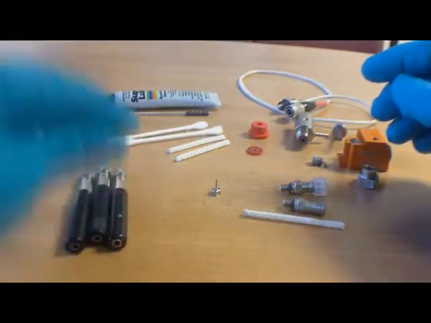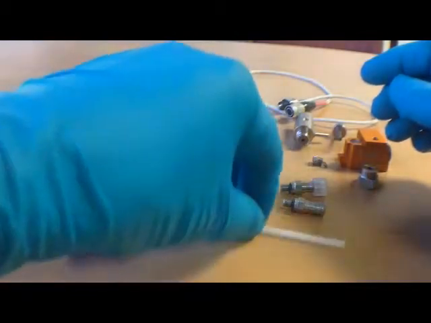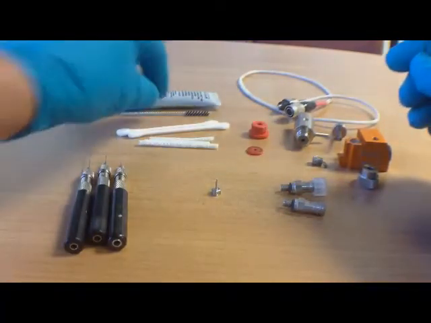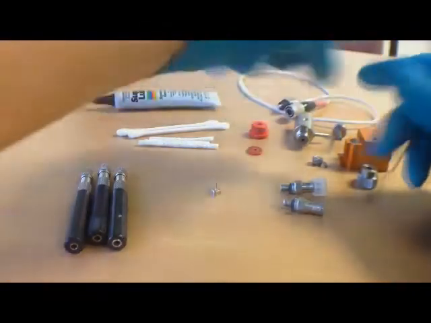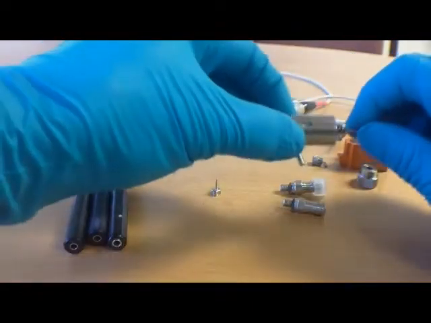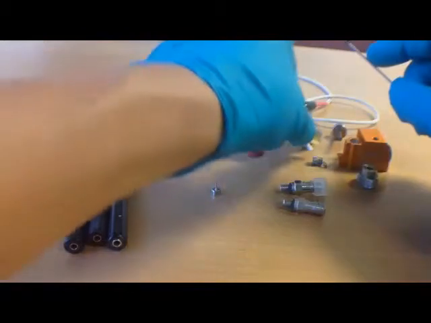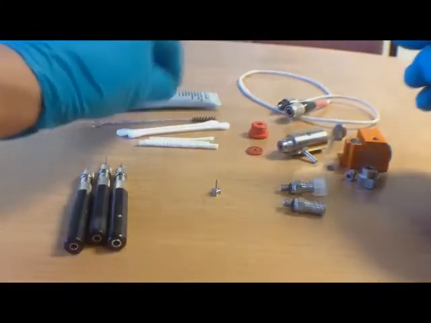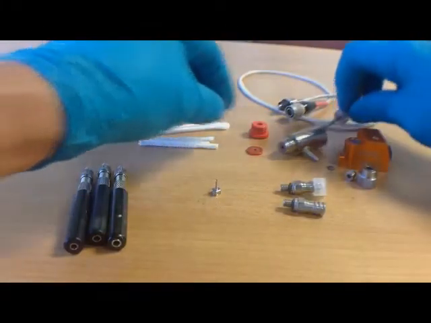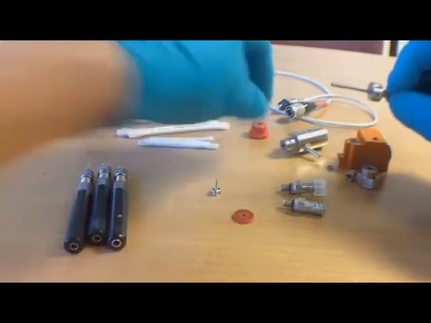Now for reassembly the only thing we really need to do different here. And actually I'd point out this brush. This brush can also be used for cleaning out the cartridge here as well. You can use the brush in there. But when you reassemble the auger cartridge assembly, all you really need to look at that's different here.